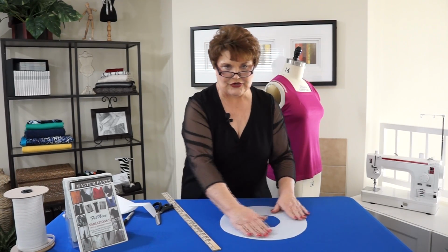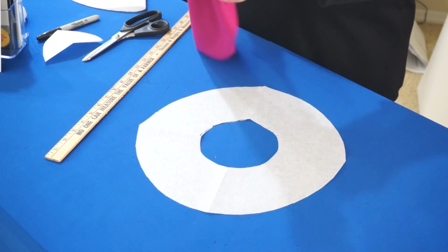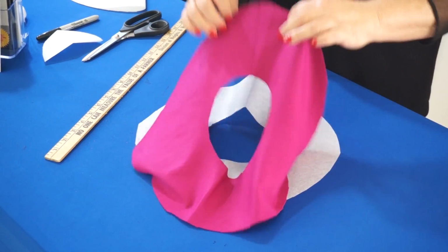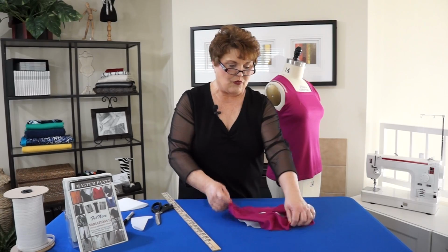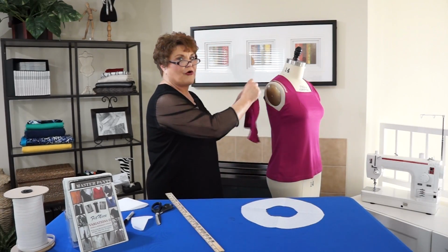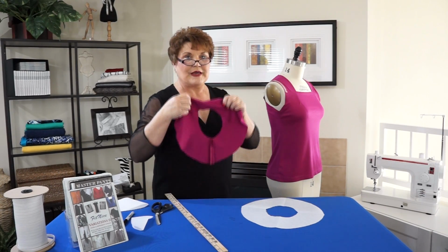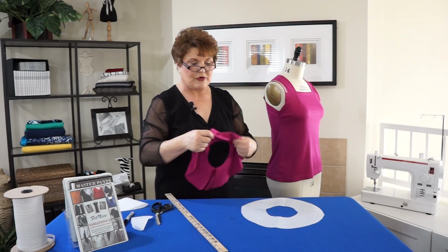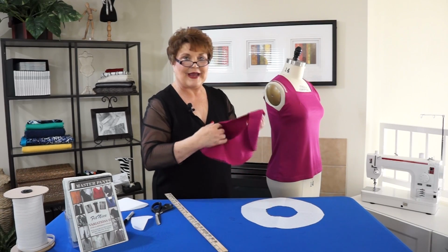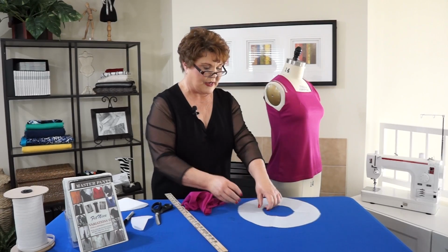All right. So now that's a circle. You're going to cut 2 of those because you have 2 arms. And this is what it's going to look like after you've cut this out of fabric. Now, do you notice that I have a seam in this? I'm going to tell you why. Once I have cut this out of fabric, you need to test it on your armhole because that center might be too big for your armhole. It might be too tight. So you may need to adjust the inside circle. I had to adjust it according to Matilda. So that's why I took a seam and made it smaller.